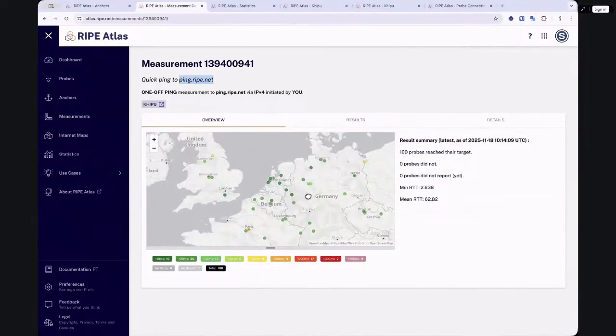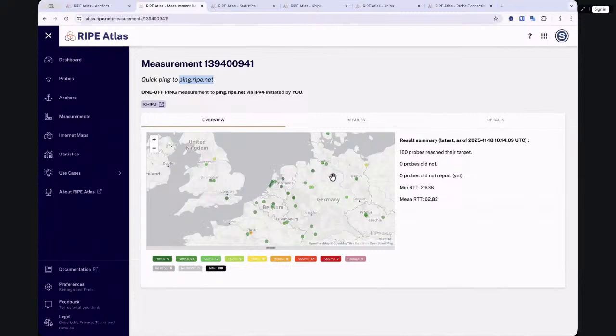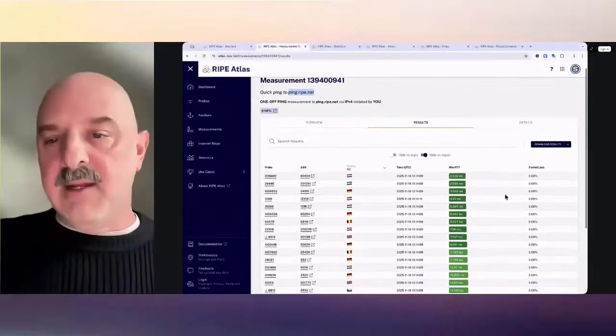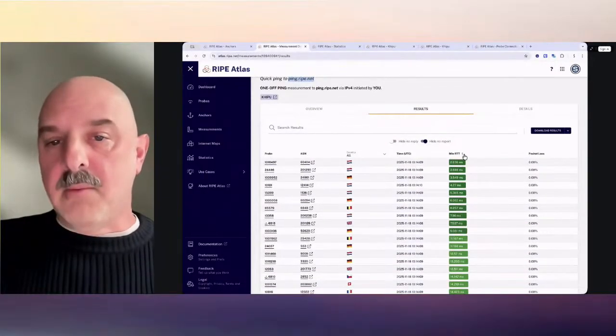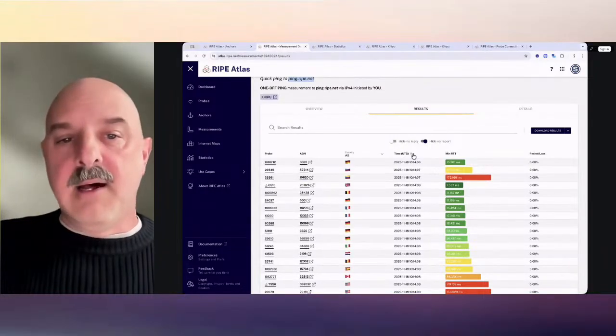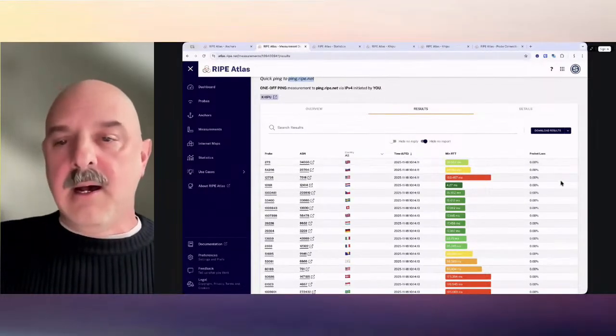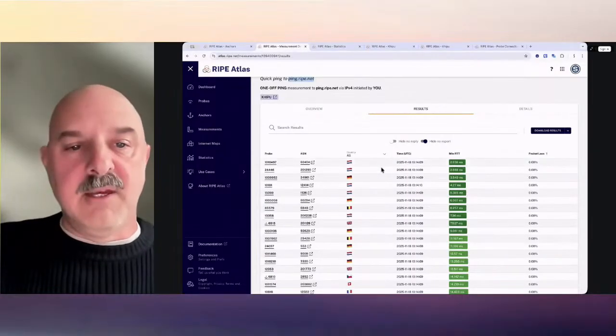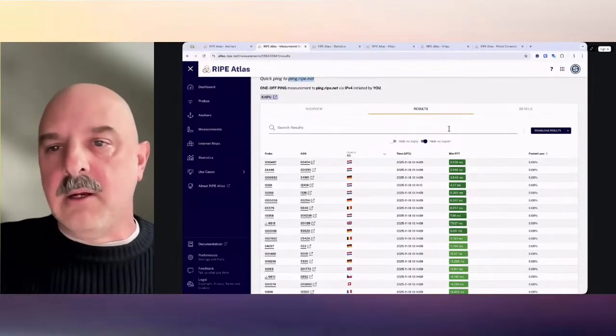You can see that the ones that were closer to here actually had a much lower millisecond result. You can also see the results displayed in a table format, and then you can sort by min-RTT or by the time that the results came in, and you can see if there's any packet loss in any of these, which there's not in this particular result.